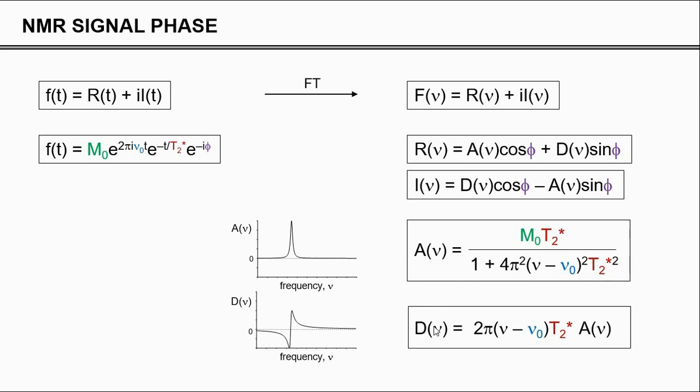So we always get that, but we want to make sure that this one is completely in the imaginary part of the spectrum, so we don't see it. And we want to make sure that the real part is equal to the absorption part. So if we look at this equation right here, we can make the real spectrum equal to the absorption spectrum if the cosine of the phase is equal to 1, which indeed is the case when the phase is 0 degrees. But of course now we have a situation where the phase is not 0. So what can we do about it to make it 0?